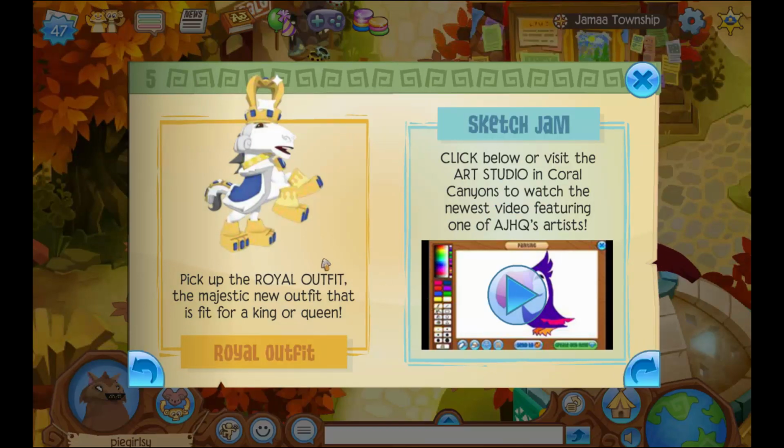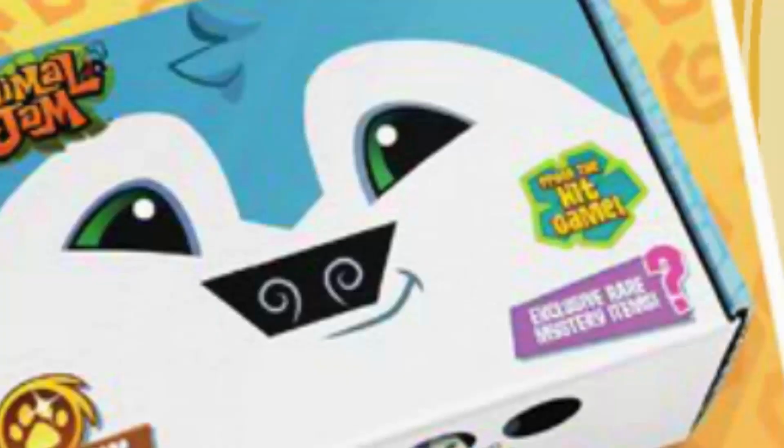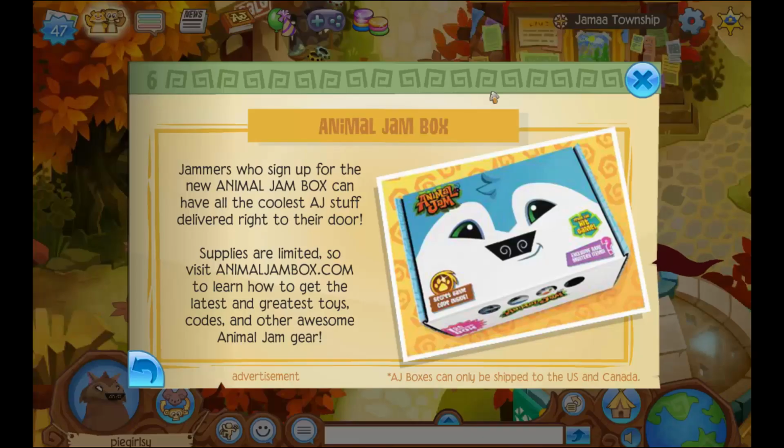And the royal outfit is the majestic new outfit that is fit for a king or queen. I mean, if I have any diamonds left, I'll try and buy it. But so far, I've wasted about 20 diamonds on tail armor this week. I have no regrets. And sketch jam, so now you can learn how to draw a toucan. I mean, I'm horrible at art, but I'm sure you guys can. And oh my god, I'm actually like screaming.